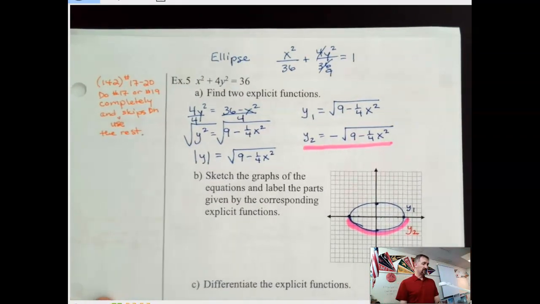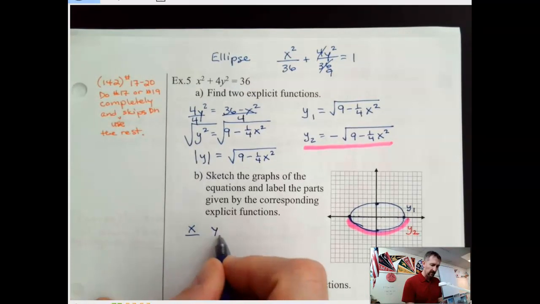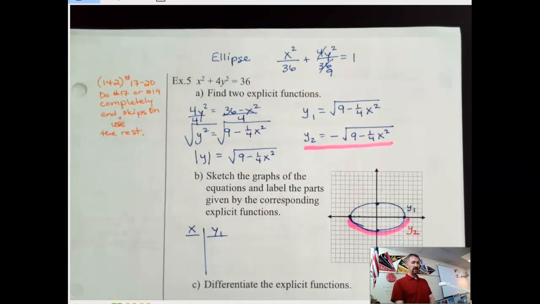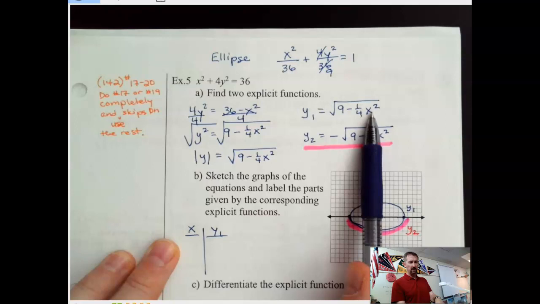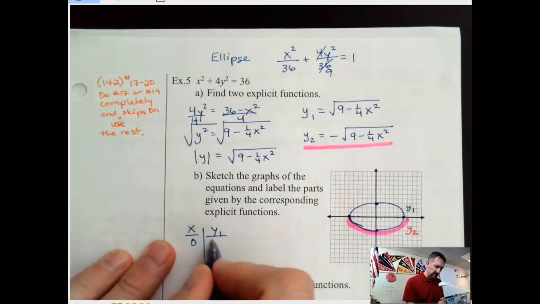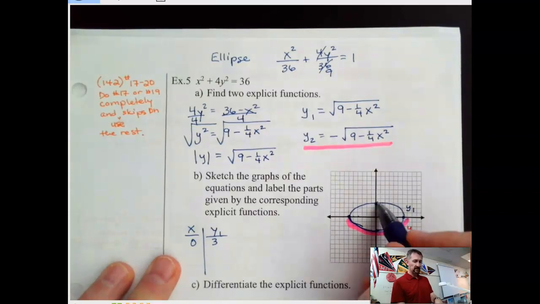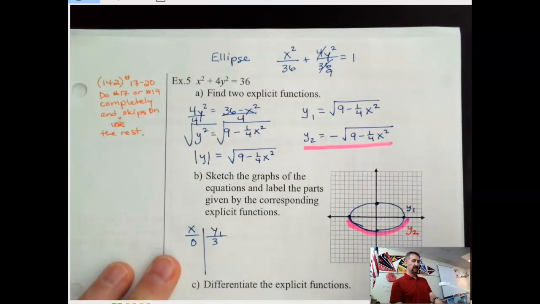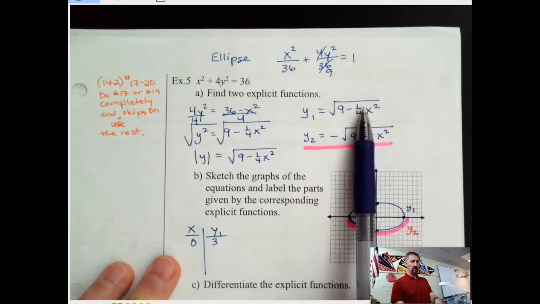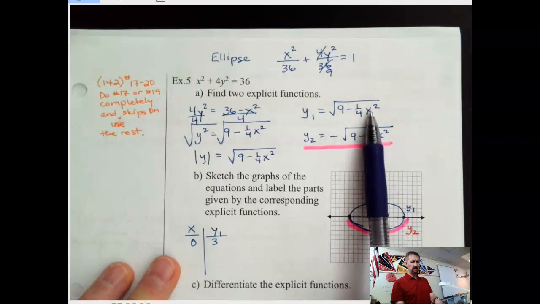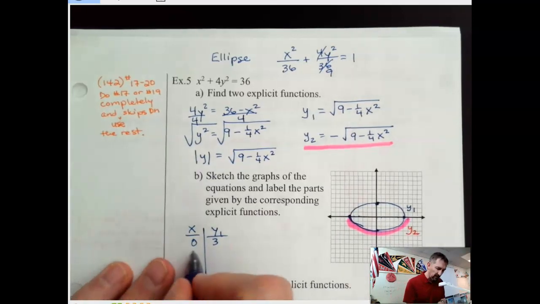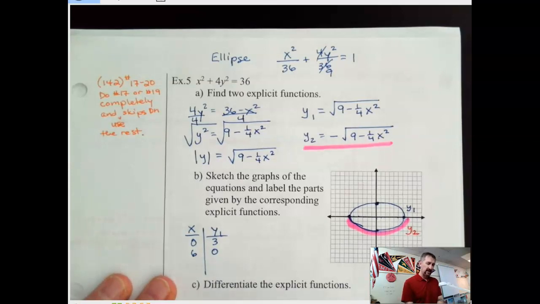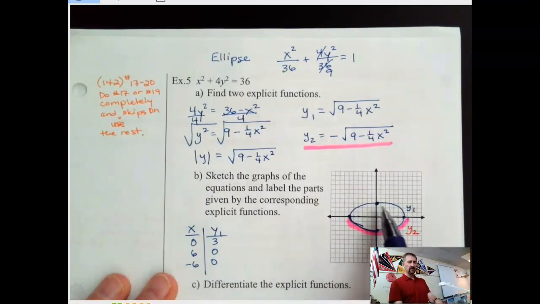Now, if you didn't have those memorized, you could do a little t-table. When you do that, you should think about what would be a good value to choose. Looking at this equation right here, what would be a good number to choose for x? 0, because then that would be the square root of 9, which would be 3. So if x equals 0, y1 equals 3. That's what we have right here. What would be another good number to choose for x? Well, how about 6? Because 6 squared is 36, and 36 over 4 is 9, and 9 minus 9 is 0. So if x is 6, then y would be 0. And similarly, because that's x squared, negative 6, 0 would also work. That's where those 3 points came from.